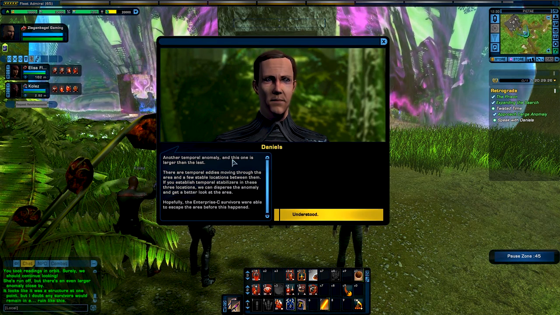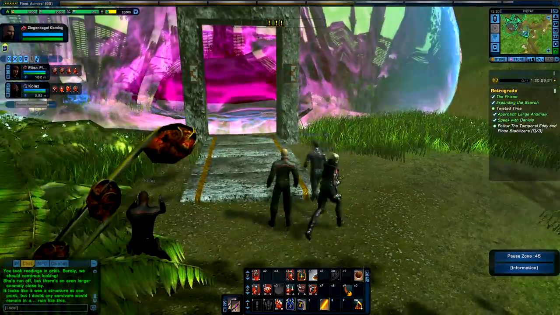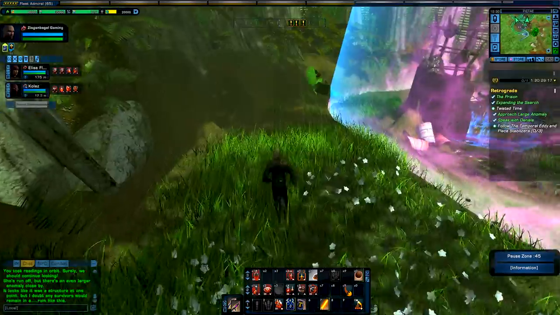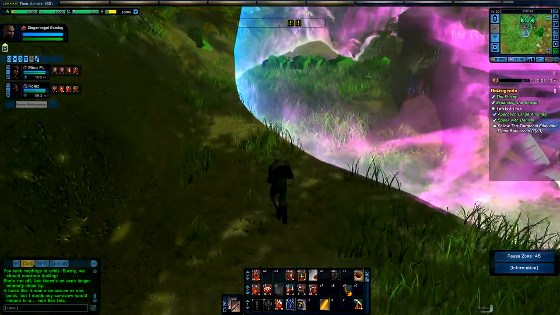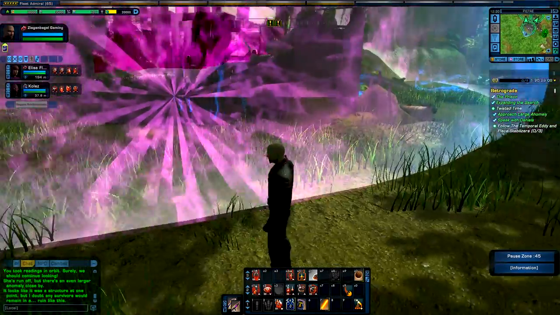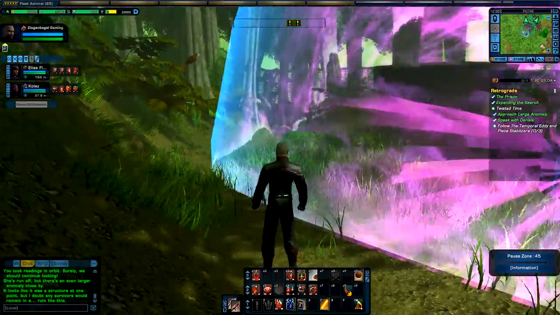All right, understood. Sorry that they were overlapping there. That sometimes happens. So, we gotta see movement on the inside there. Like, there's people in there that we're gonna have to talk to. What's going on? I can't follow the temporal eddy and place stabilizers.